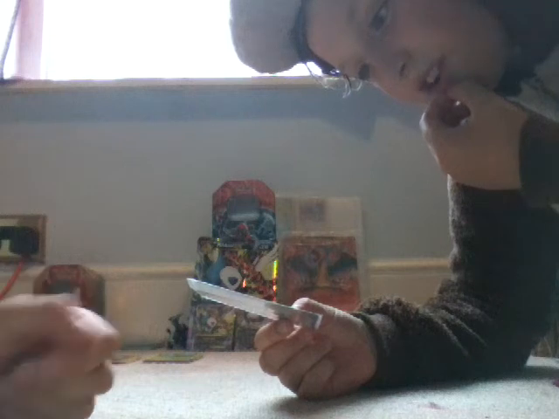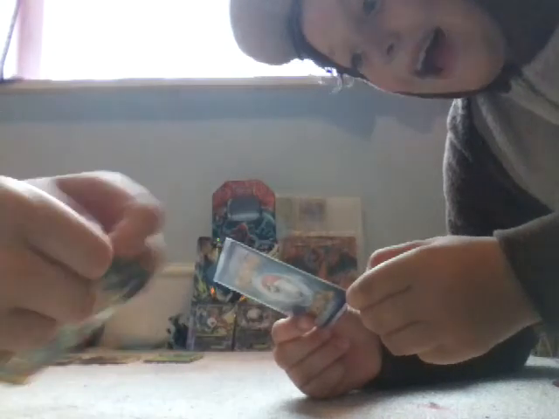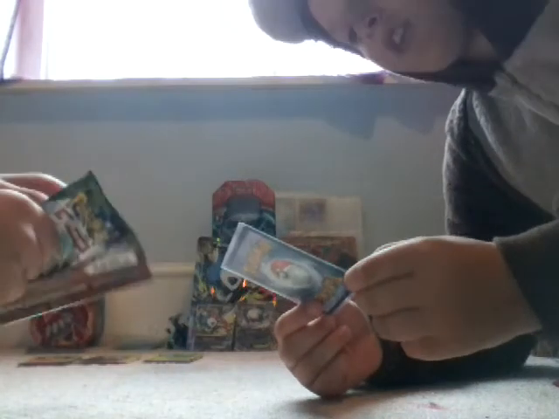Professor Birch's Observation. The reverse is Teammates. And the rare is Sceptile. Do you see why I said goodbye with that? Because I quite like that. Let me see what it does. Be careful, that's mint. Choose a Pokemon tool or special energy card attached to a Pokemon in play, yours or your opponent's, and discard it. So you can basically discard a special energy or a Pokemon tool.